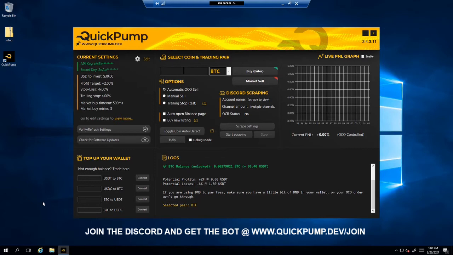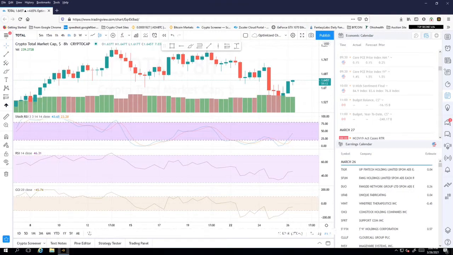The first part of auto detect that I do is I go and look at the market, right? I see what the market's averaging and where it's heading, and then based on that, I can build my strategy. To do that, I go to TradingView and look at the total market cap minus BTC, and based on these market caps and where the RSIs or the CCI are going, I can gauge where to set my auto detect to hopefully be most successful.